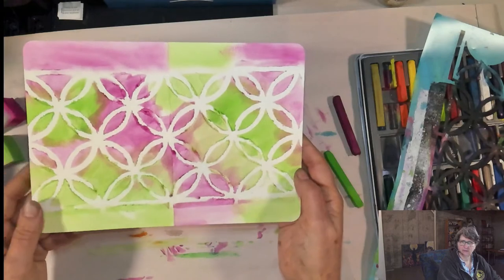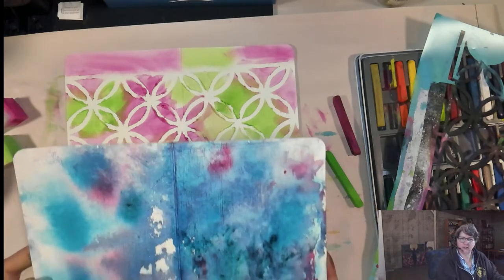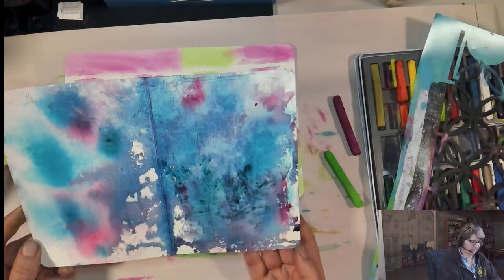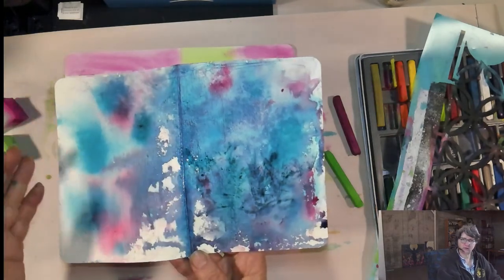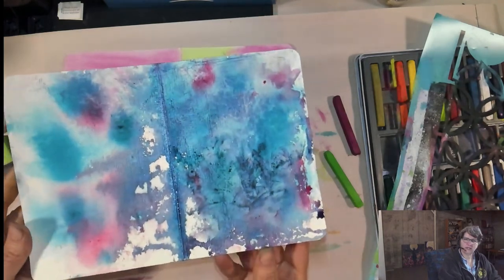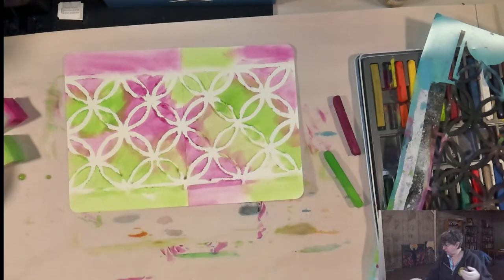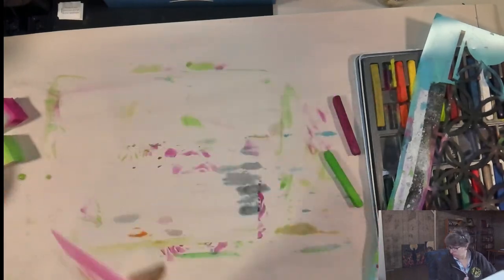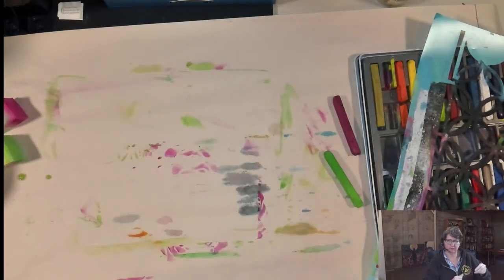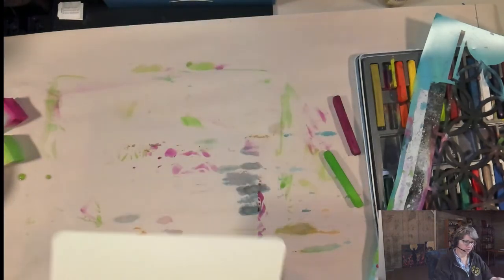So love the difference in how this looks between the, grab one of these. So, you know, the Derwents and the Ink Tents, this one ended up having all these beautiful scratchy marks in it that I love, right around the edges. But the colors, they do completely different things. And so this play and process around just really experimenting with our materials and our tools is so, so important to do. Okay, I'm going to do one more and then I'm going to call it quits for today.